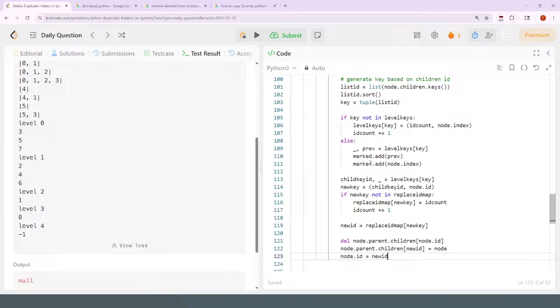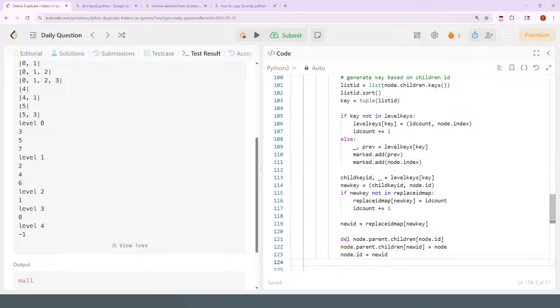Did I ever do the marked? I did the marked. So then it looks at the parent, the children of the parent, of which this current node is one of them. It's going to remove the entry for itself, which currently is based on its current ID. It's going to add a new entry for itself with the new ID that it has.